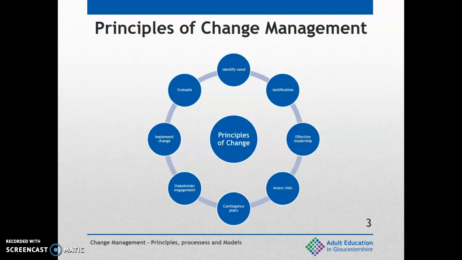Implementing change is a massive part of the change management process. You've identified the need, justified the need for change, got the right people involved, assessed your risks, and you've got a backup plan or a contingency plan to support if things go wrong, but implementing that particular change is massive, and that's a huge part of it. You've got to get that right.